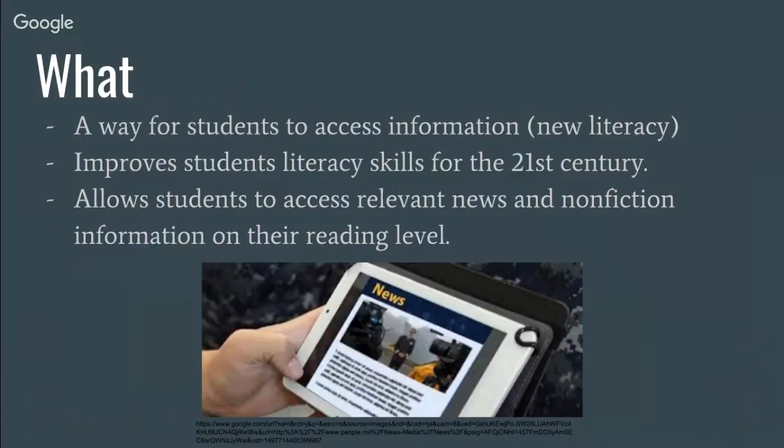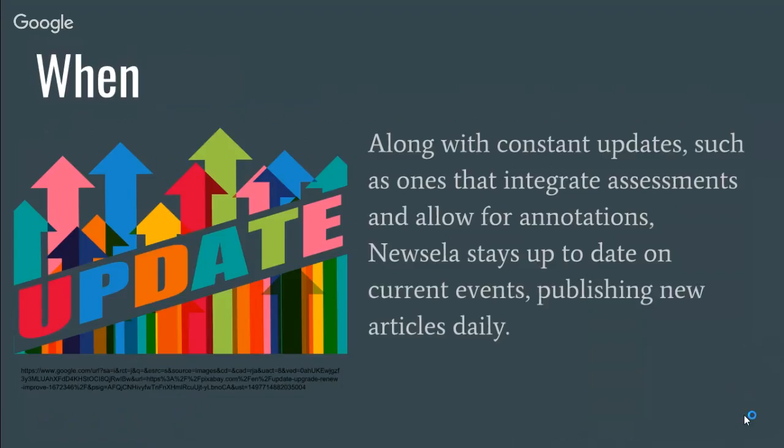And it allows students to access relevant news and nonfiction information on their reading level, which is really cool. You can actually select the Lexile level or grade level from the side of a column, and it'll take the same article and change its content slightly so that it's easier or more difficult to read.